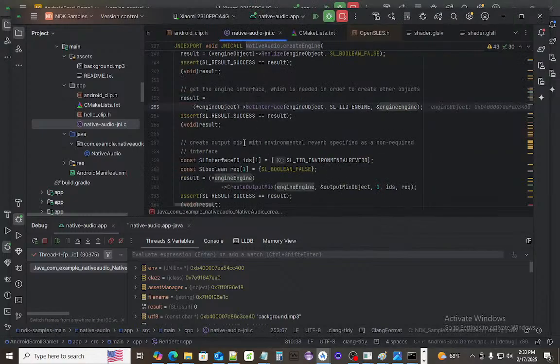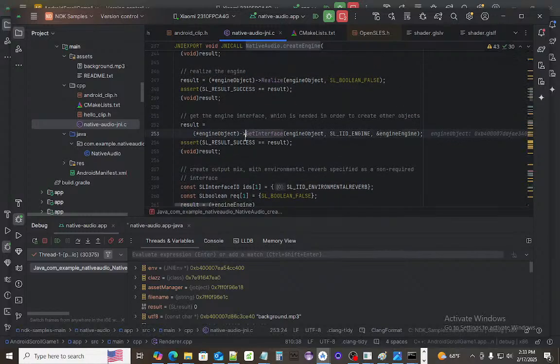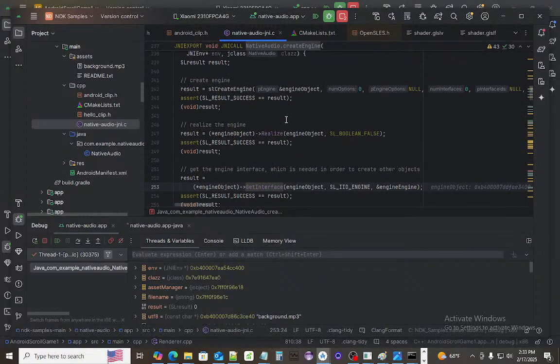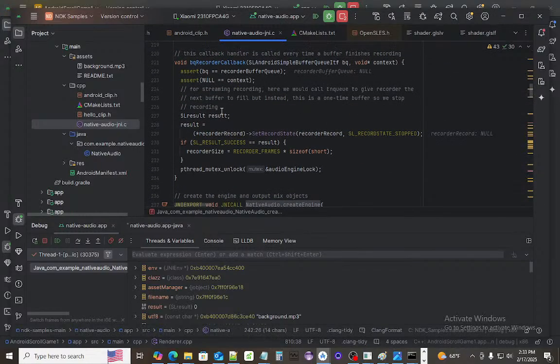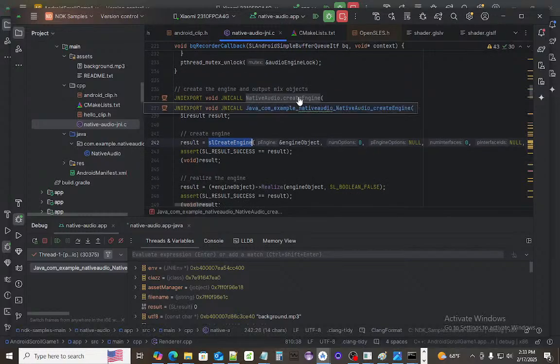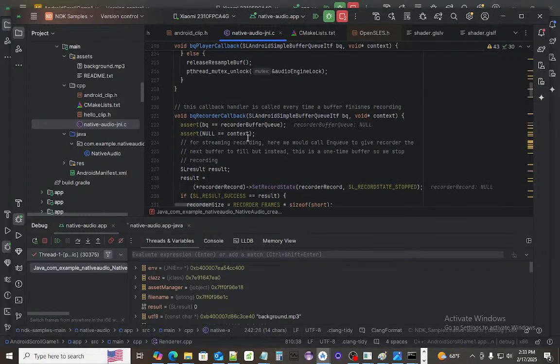Line 200. Get interface. Create engine. Just saw it. Oh, it is right here. What is this function? Yeah, it is create engine. So when does it call the Java method to create engine?